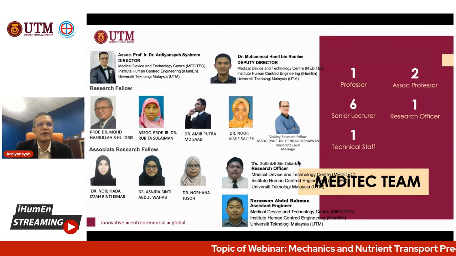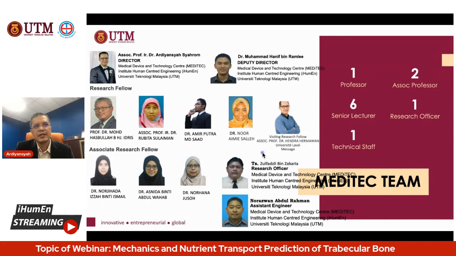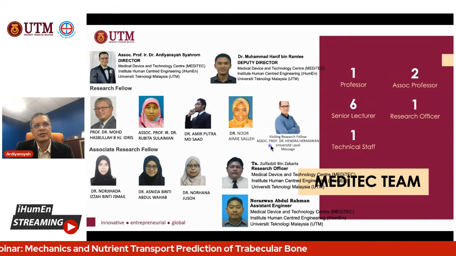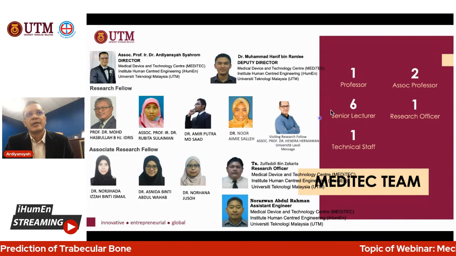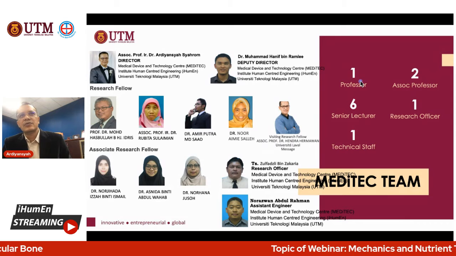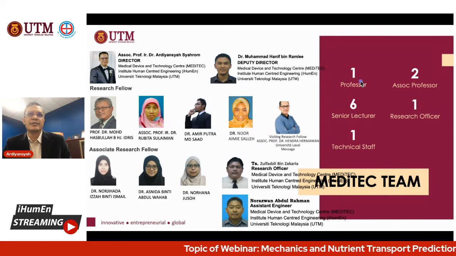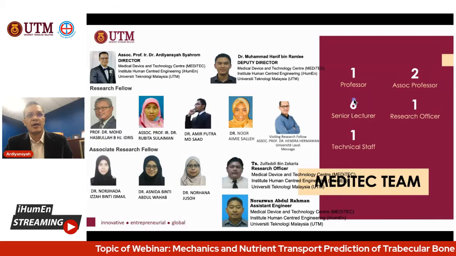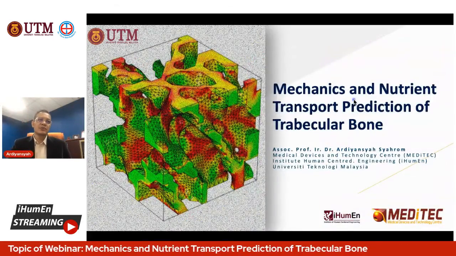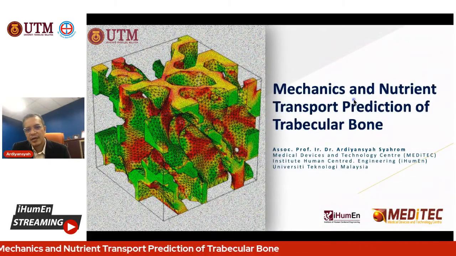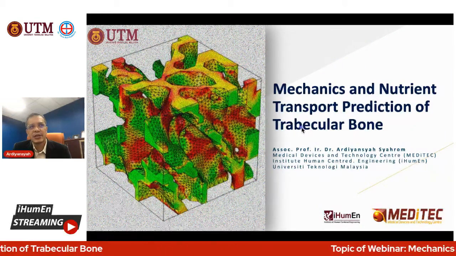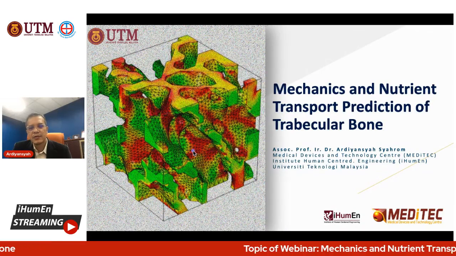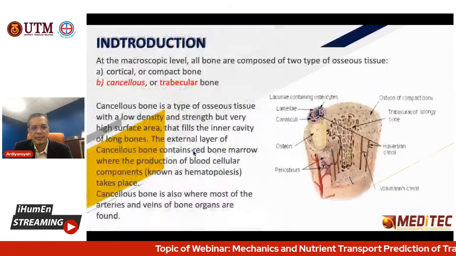Okay, and we have a visiting research fellow from Laval University, associate professor Dr. Hendra Hermawan, from Canada. We have one professor, two associate professors, six senior lecturers, one research officer, and technical staff. Okay, we go to the main presentation today: mechanics and nutrient transport prediction of the trabecular bone. This one is focused only on the trabecular bone.